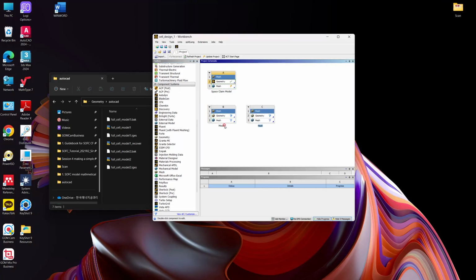column here. So in the first, we will be importing directly using the AutoCAD geometry. So we'll have the AutoCAD model, and the other we can have the AutoCAD model by IGES, and here we'll go to SpaceClaim geometry.